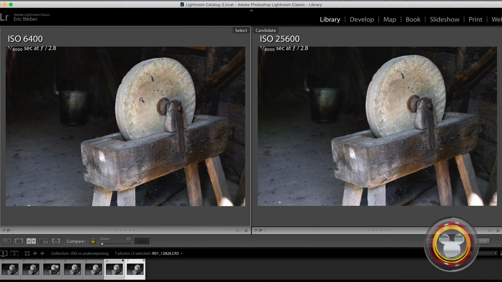So let's push it a little bit more extreme here. I bumped my ISO all the way up to 25,600, and my shot here on the right is at 1/8,000th of a second. This is correctly exposed. The one on the left, I left at an ISO 6400, and I underexposed it by 2 stops and increased it by 2 stops brightness in Lightroom.